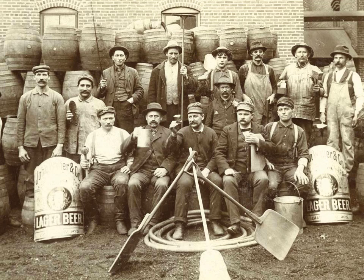I see a guy on the right in the back row with a big hammer. That would be the cooper who makes the barrels. And in the front row, you have one guy intently, carefully studying a glass of beer that he's holding up for color and clarity and all that. That must be the brewmaster. And sitting next to him is a man with a great big stein. Gotta be the owner because, hey, if you're the owner, you get the big stein.